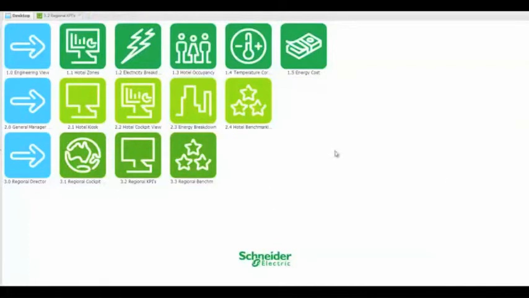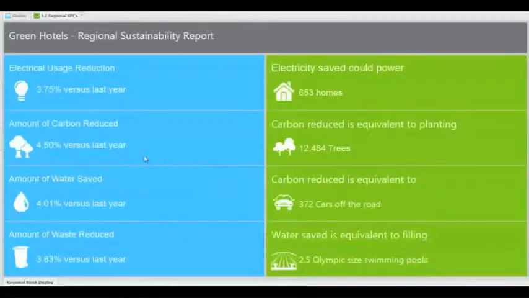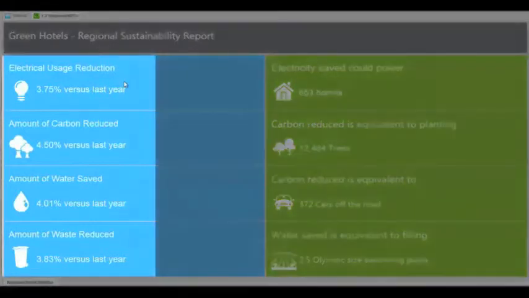As the regional manager, I want to explain to the team what the overall targets of the hotel chain are. These KPIs are directly in line with what the hotel chain will report to its stakeholders in its annual report. On one side are the reduction of energy versus last year. The other side, a more marketing approach of efficiency through equivalent in number of cars removed from the road and number of trees planted. Here we see that while the region has reduced overall energy consumption versus last year, progress is below target for the year of 5%, which is creating pressure on management to implement new action plans.